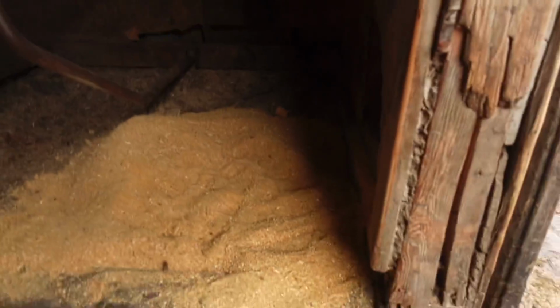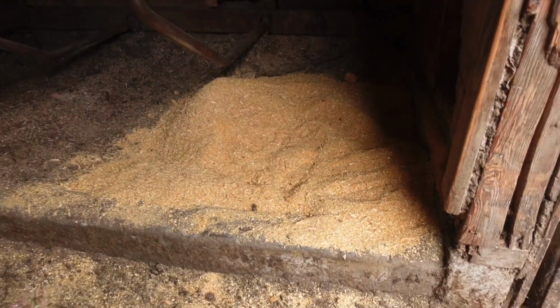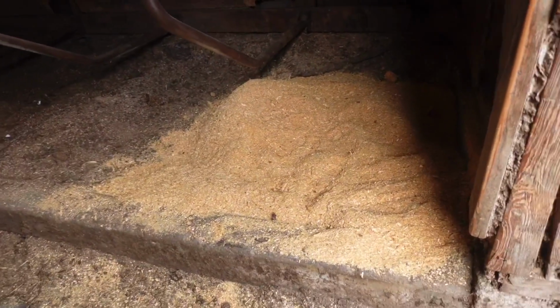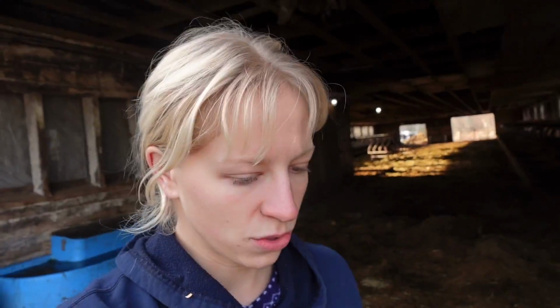The bull had been digging a ginormous hole in one of the stalls. So Brent is bringing out some sawdust and we're just packing it full of sawdust for now, because we don't have any dirt to put in it that's not frozen. I'm gonna pack it right down with sawdust and hope that he leaves it alone until the springtime, when we can actually raise that stall up with some actual sand or dirt.